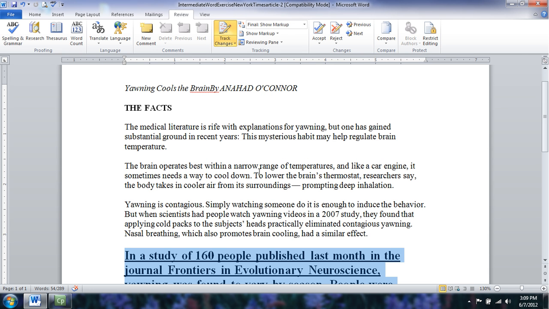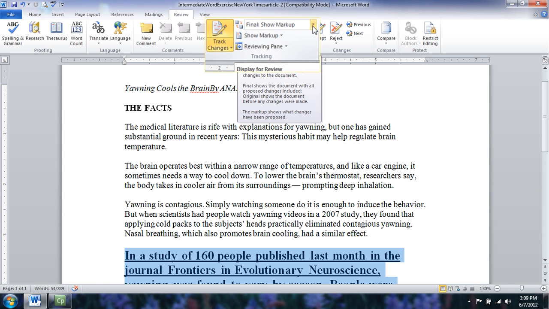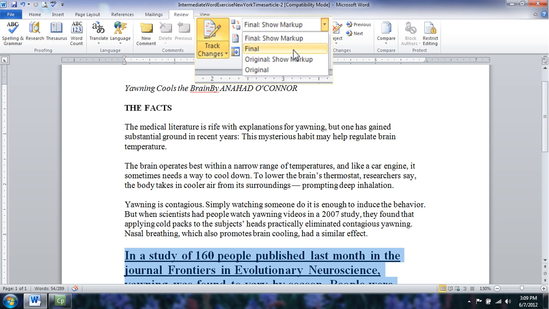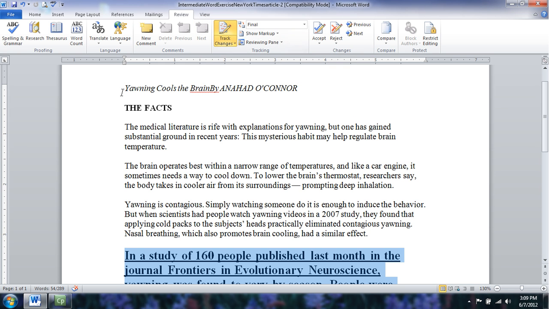The last step for tracking changes is, once you're ready to print your document and you've accepted and rejected all of the changes, or you've gone through the comments, you want to change your view again to Final. So again, under the Review tab, I click up to my Review options, select the arrow, and select my Final option, and I can now print my document with all of the changes.